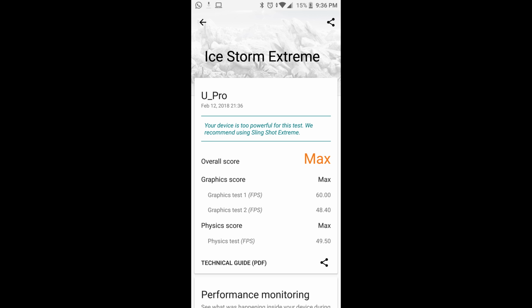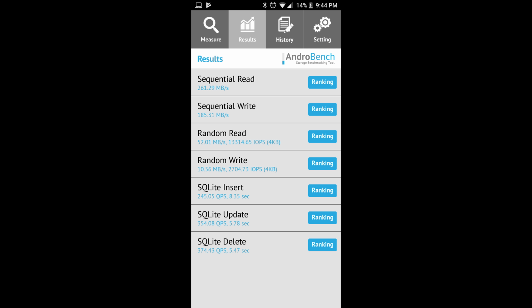Again, all great scores. The Snapdragon 660 is sometimes too powerful for its own good. Next, I ran a storage benchmark, AndroBench, and as you can see here, it got some decent scores: 261 megabytes a second sequential read, 185 writes, 52 random read, and pretty bad is 10 megabytes random writes.